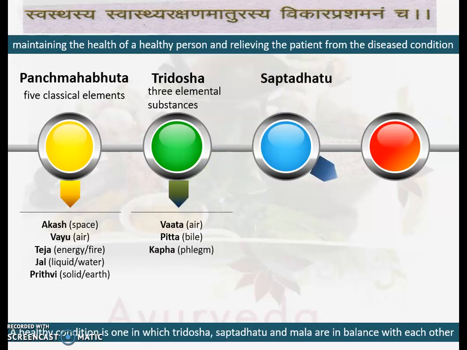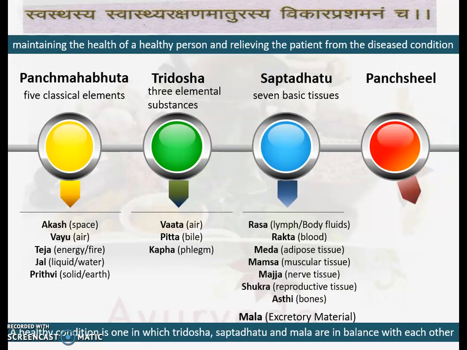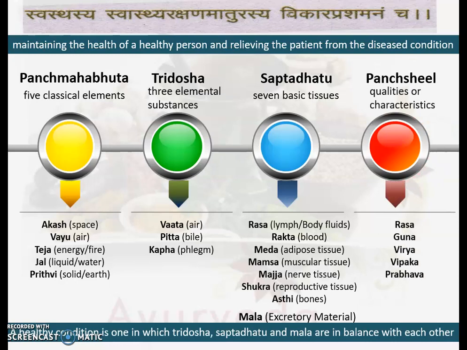To summarize that, we have seen that Sapta Dhatu comprises 7 basic tissues, that is the Rasa Dhatu, Rakta Dhatu, Meda, Mamsa, Majja, Shukra and Asthi. To move on quickly, the Rasa Dhatu is responsible for providing nutrition to all cells, tissues and organs in the body, and the Rakta supplies oxygen to all structures in the body. It is also responsible for maintaining strength, health and happiness. It supports the function of skin and sense organs. We have already covered that.